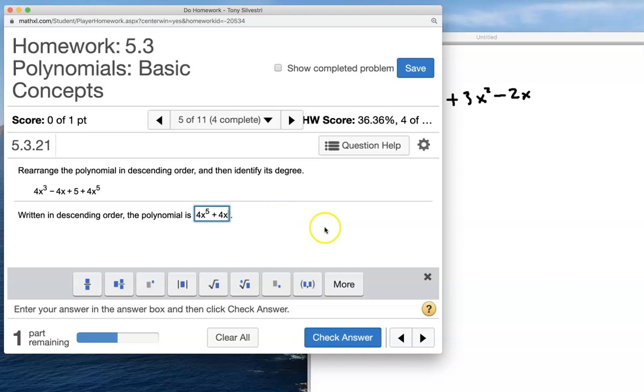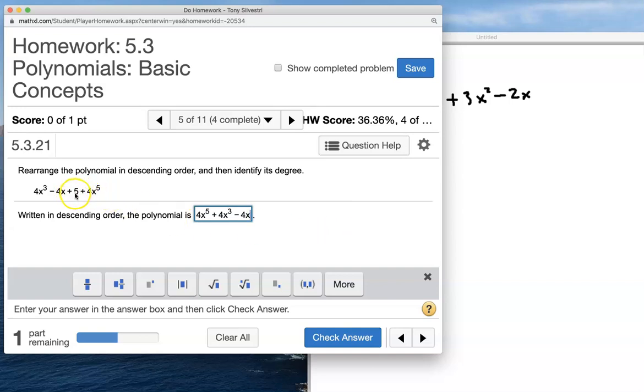The next highest exponent is x cubed, so I got to make sure I go down to that level, plus 4x cubed. Okay, where's my exponent? 3. Now, the next highest exponent is a 1, and so I would say that's minus 4x. It's always with the sign. But don't think that the number in front of the x is 4. It's not, the number in front of the x is minus 4. So I'm going to write down minus 4x. It's always with the sign. Understand that.